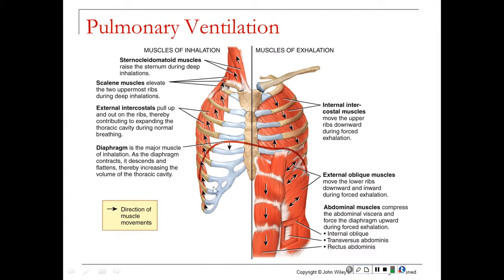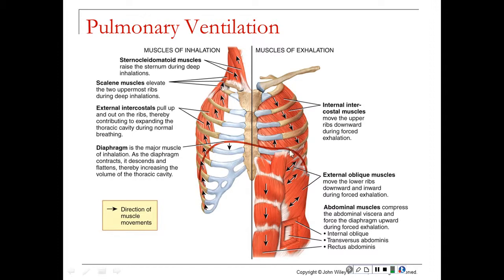On this side, again, we're just looking at the other side of the rib cage, the sternocleidomastoid muscles. These are for deep inhalations, really elevating that rib cage, getting your lungs to expand, getting your thoracic cavity to expand. Scalenes are going to help with those deep inhalations. External intercostals are going to contract during normal breathing, as well as the diaphragm muscle, which you can see here just in this red line that's marking where the diaphragm would be.